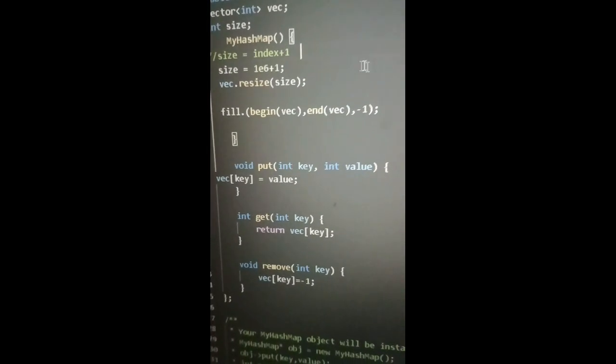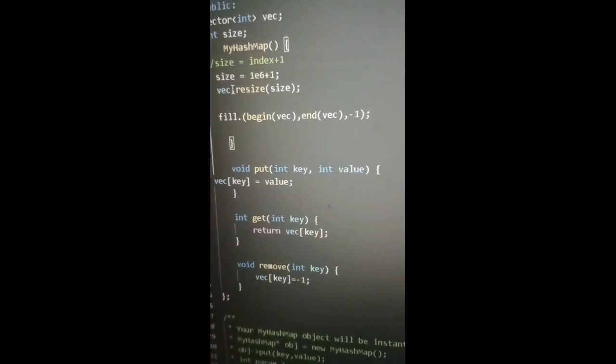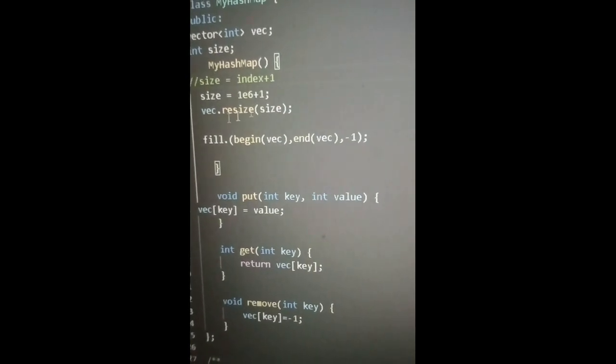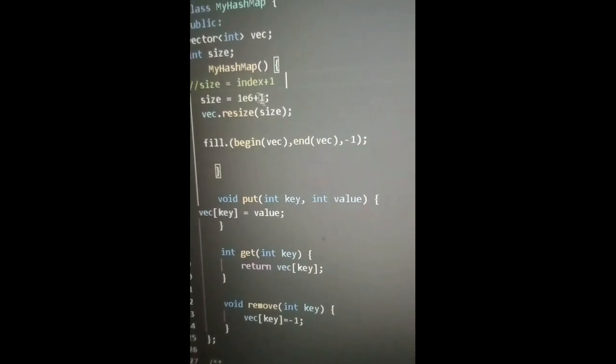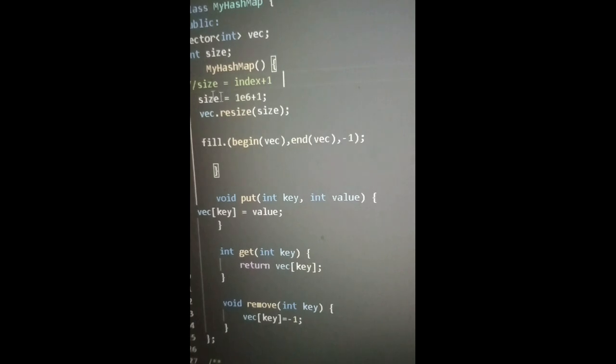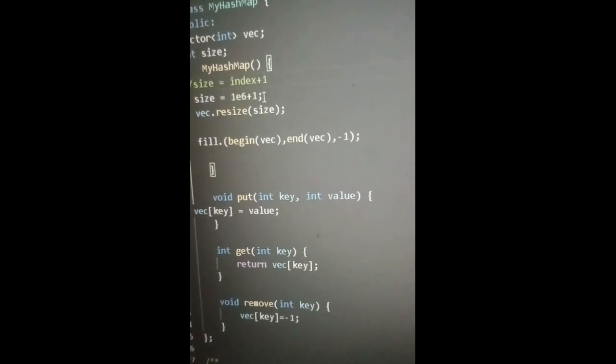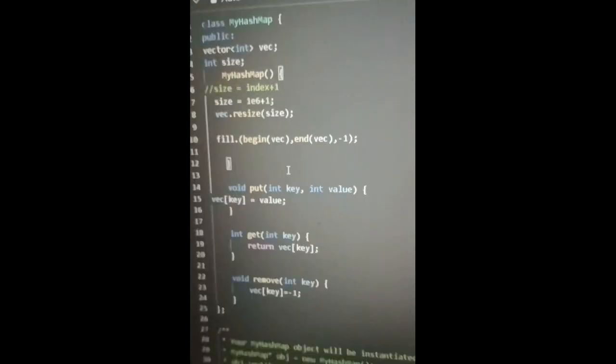Below it we use the vector.resize function, and inside this resize we pass the size which we made.